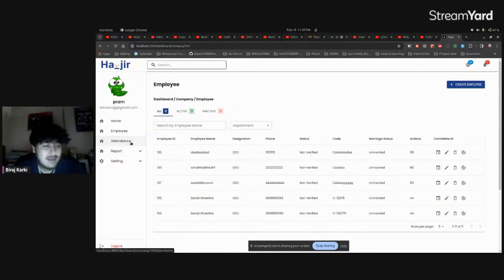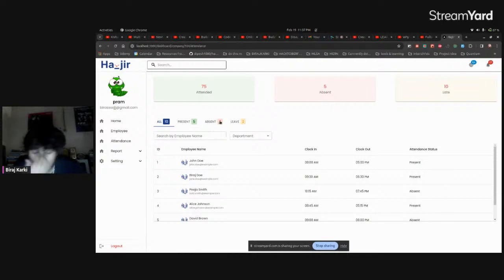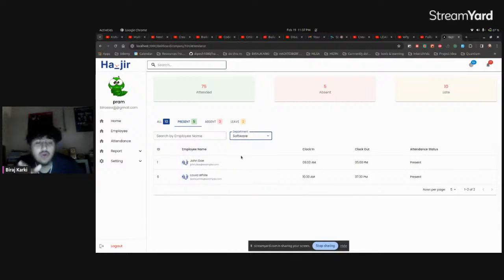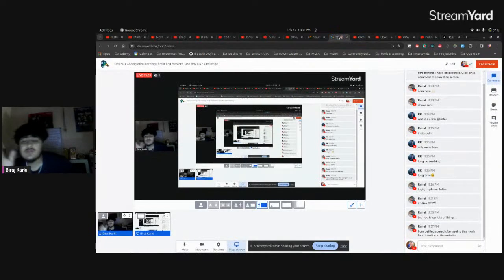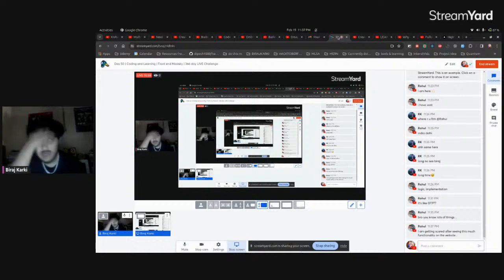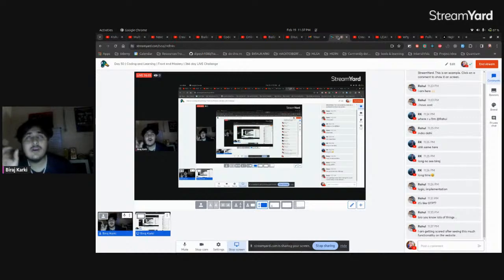On the attendance, if you click on the attendance, there will be attendance coming from the backend, and you are looping it here also. If you click on the software, you told about all those filters you have learned. On the software there are only two companies, two employees showing. In the all view, all companies are showing. So you will actually use some front end knowledge, like from the framework. And you said about ES6 and ES7. That is about 2016 or 2017, when JavaScript had a big update.